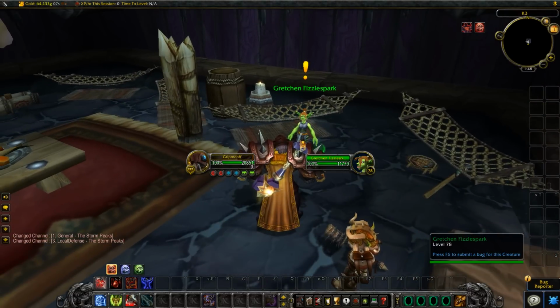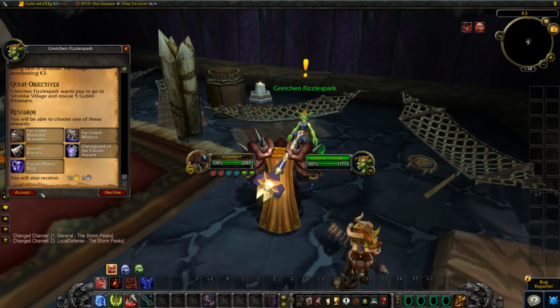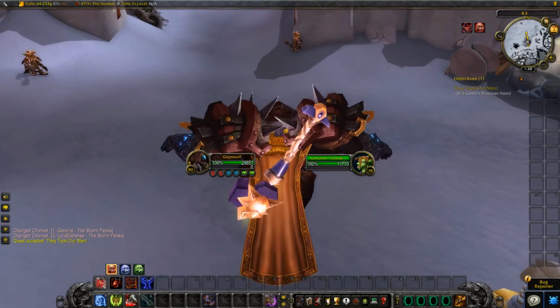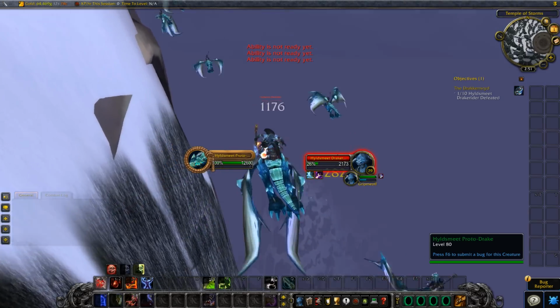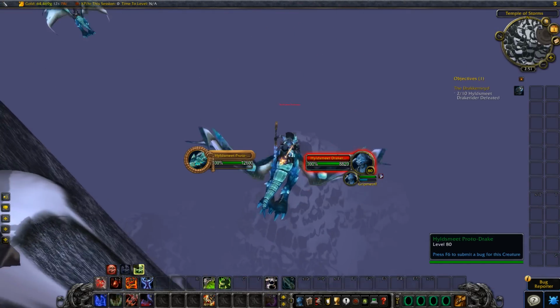For the shoulder enchant, you need to complete a very long quest chain starting in K3 with They Took Our Men. It's about 30 quests long and is full of fun, riveting quests that are very unique, like this one here where you get to jump Protodrake to Protodrake, hijacking them and killing the riders mid-air.